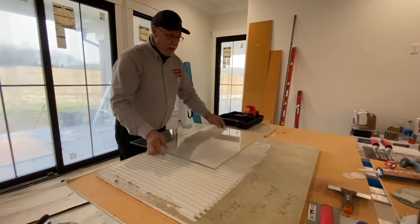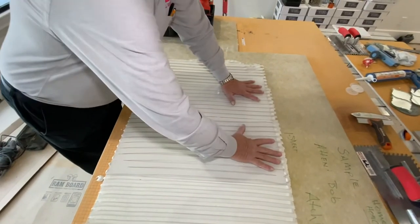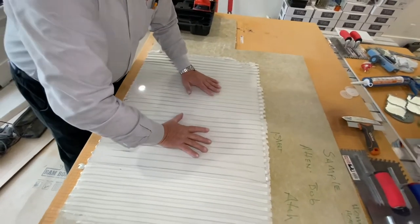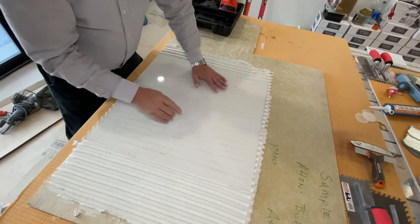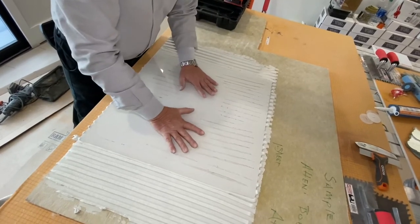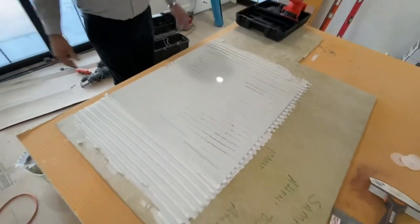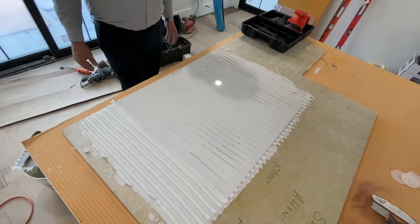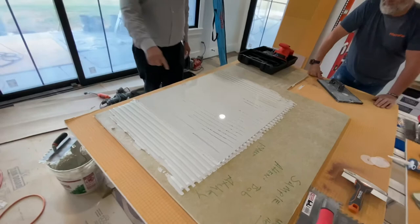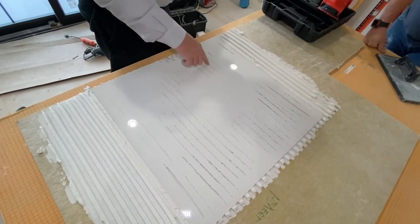Now we're going to set this piece of plexiglass and show exactly what happens when we set a piece of tile. You can take and push down — if you had a rubber mallet you could beat them — but see, all these ridges here aren't closed. So what you're supposed to do with tile is move it. If you're doing a half inch by half inch like this, you're supposed to move it almost an inch one side and then move back. Now see all the voids — what coverage would you say that is, John? That looks to be about 65 to 70% coverage. You can even use a beat block and I still don't think you're going to get that out. There are areas in here where there's no way to get that thinset set — that air is underneath there and you cannot get it out.